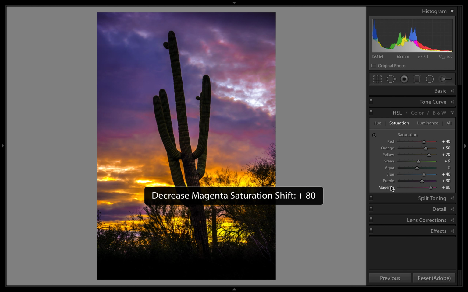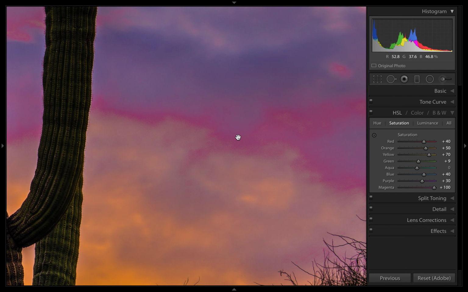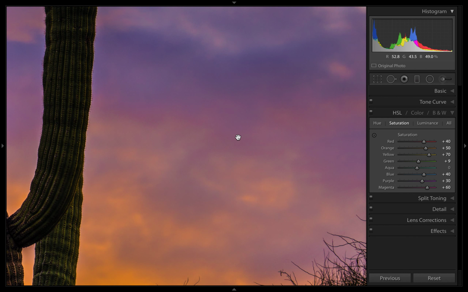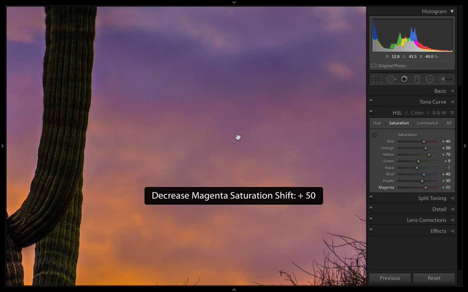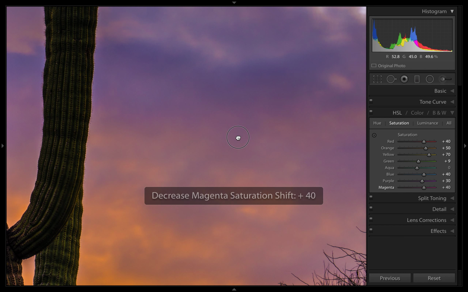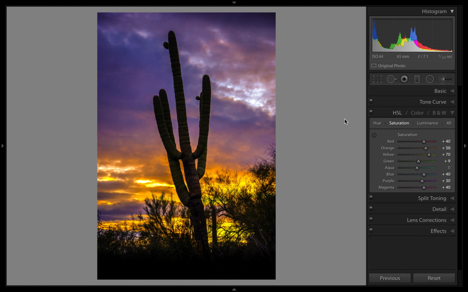Pull up. All right, we'll zoom in. So we're definitely... Okay, 60 is a good point where the colors are starting to blend really well. We're going to back off just a little bit and maybe just a little more. Okay, that looks good. So let's see the final before and after.